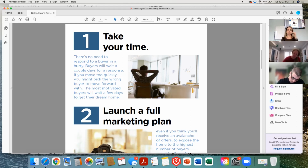The second pricing strategy is middle of the road. You look at the range that you were going to suggest and go for the middle of the road: safe, stable, probably will get at the top of the range. It might sit a little bit longer. You might get fewer offers and fewer chances for a bidding war or escalations. It might sell a little bit faster. You might get a couple of offers, maybe some escalations, but it's pretty solid. This is dead center, and I feel like it will move pretty quickly at this middle of the road range.